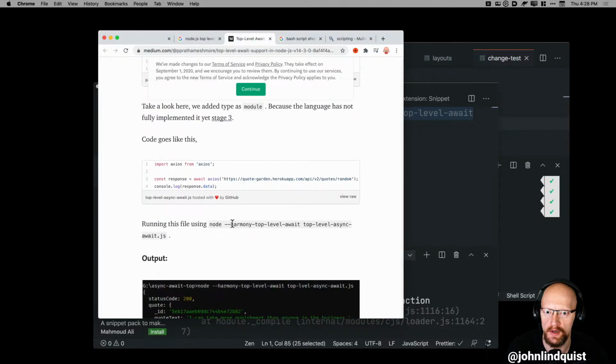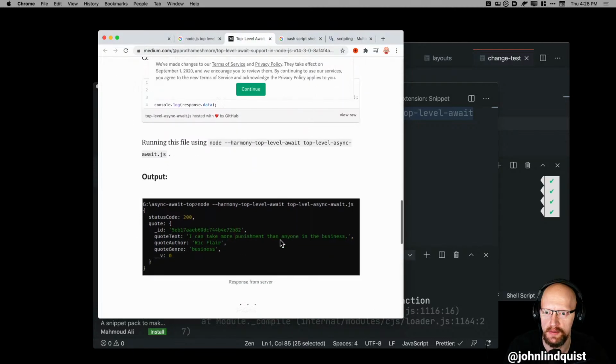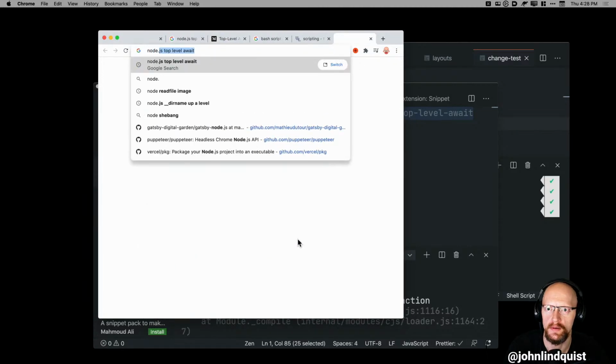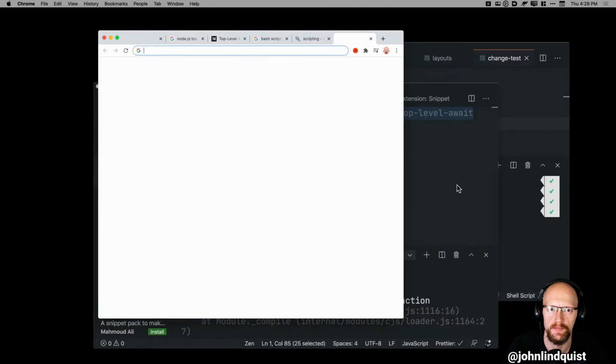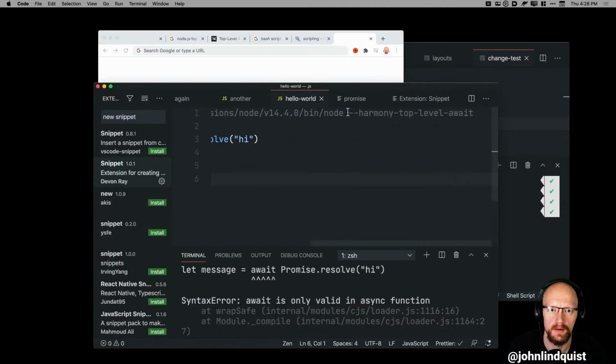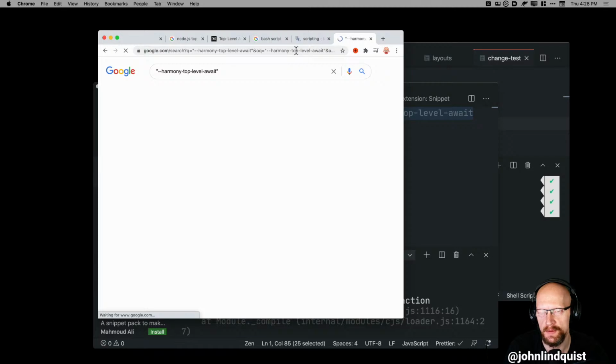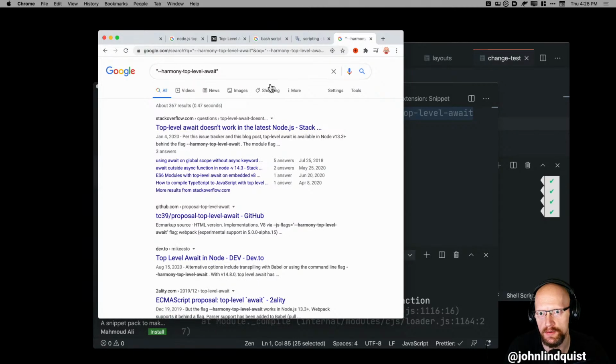Run the file using node harmony top level await. Node.js. This would be something cool to learn. I can see a lot of use cases for top level awaits in scripts at least.